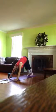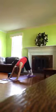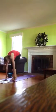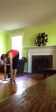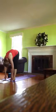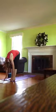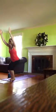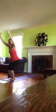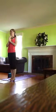At the bottom of your next exhalation, jump, step, or float to the front of your mat. Rise up halfway. Exhale, fold forward. Inhale, rise up into chair pose. Exhale, Samasthitihi. Hands to heart center.